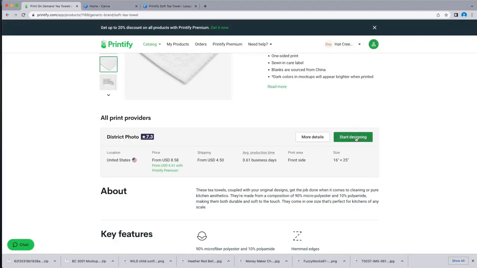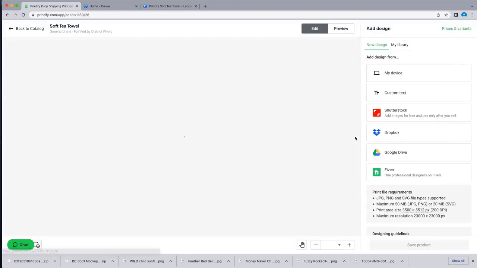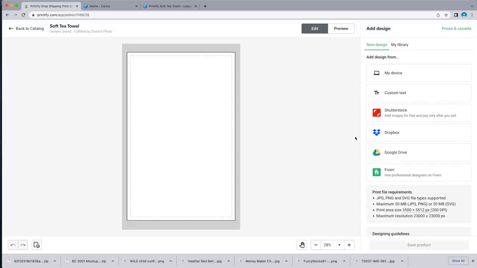So let's start designing. I'm going to show you actually two different ways to do this, one in Canva and one in Photoshop. So with this, I'm also going to introduce you to this download. You can download the design template. The mug also has this option. We didn't go through that. I don't really find that I need to use it with the mugs, but it's kind of handy with this tea towel template.